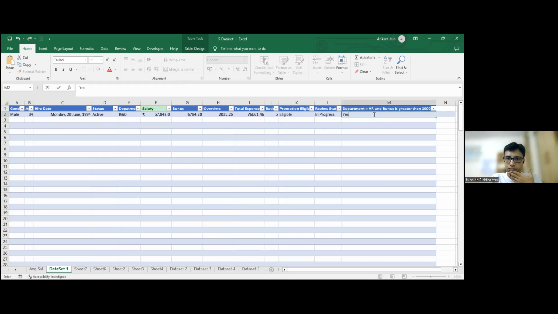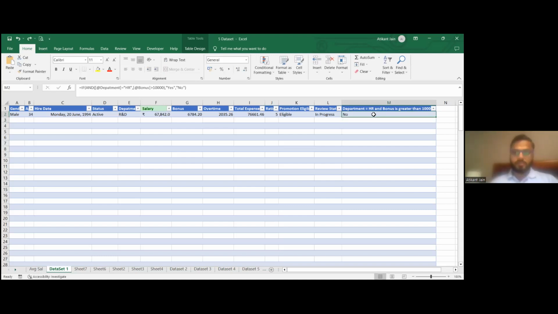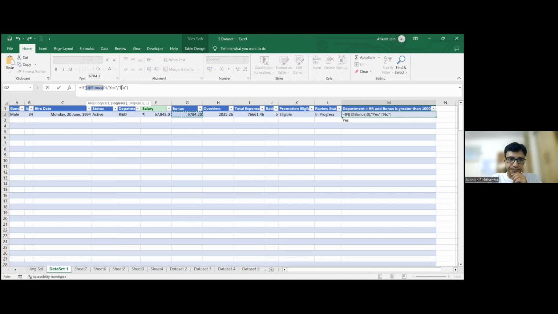So how can we do this? I'll give these two conditions: whenever my department is equal to HR and bonus is greater than 10,000, then give me yes, otherwise give me no. This if function will work row by row.